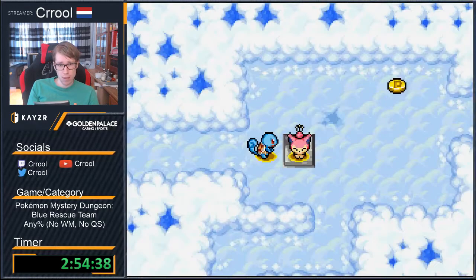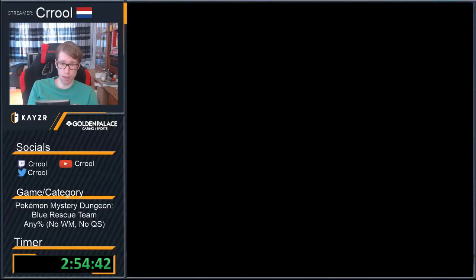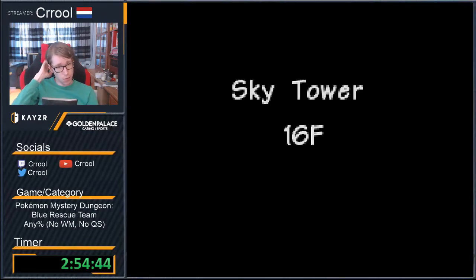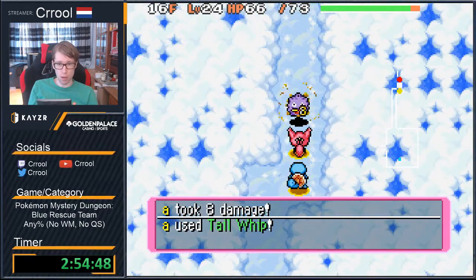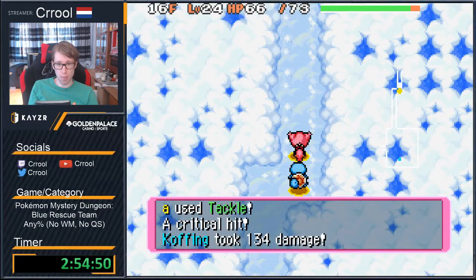Okay, 15. Okay, stair floor. On a hill floor too, so that's like double good. Getting a stair floor on the hill floors is probably the best thing. That actually saves quite a bit of time.